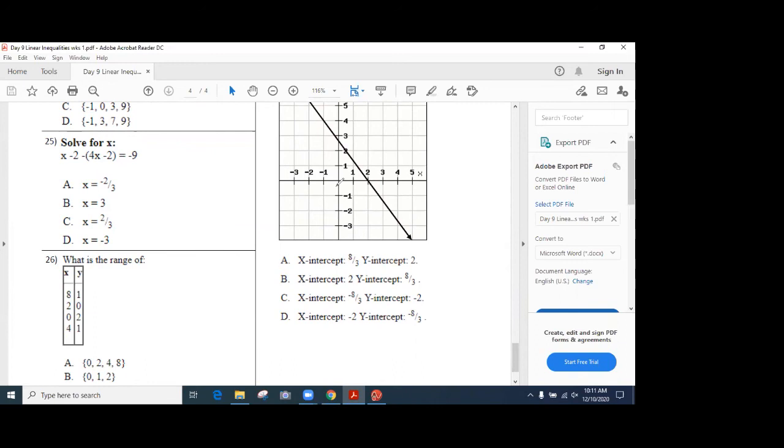And I want to say like 75% of us missed it because we haven't talked about it in a while. The 0 X-intercept is just, where does this touch the X-axis right here? Where does that touch right there? 2. So look at your answers. Not those two. This says -2. So the answer's got to be B. Now, I will tell you, I have no idea where it touches the Y-axis. I just know it's positive. And so I know that's positive right there.